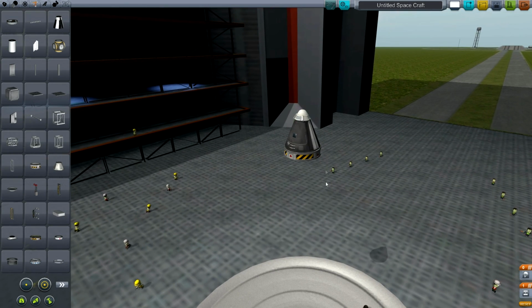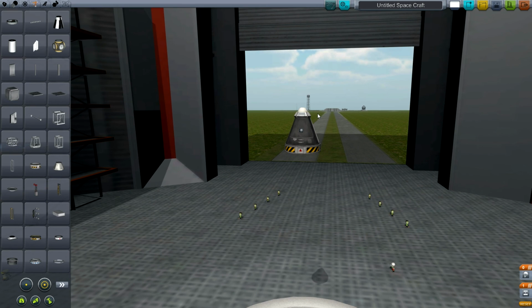Now, why a stack decoupler here? Well, the parachute can only be effective for so much weight. The heavier the object is, the faster it's going to be going, and we'd either need to put more parachutes on or risk an unsafe velocity. So by putting the stack decoupler here, we ensure that we eject absolutely everything possible off the rocket, minimum possible weight, so the parachute can give us the most effect. This does, however, mean that when we separate this stage, we need to ensure that this pod is actually on a return course to Kerbin. Otherwise, it has no engines, it has no way to correct its course, and, well, the poor little pilot is going to be marooned.